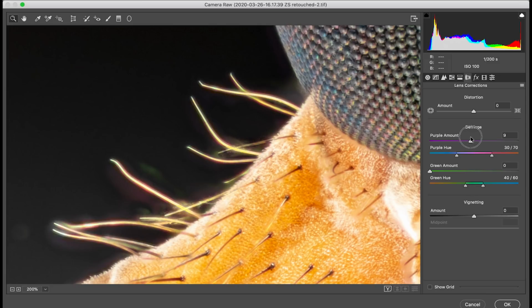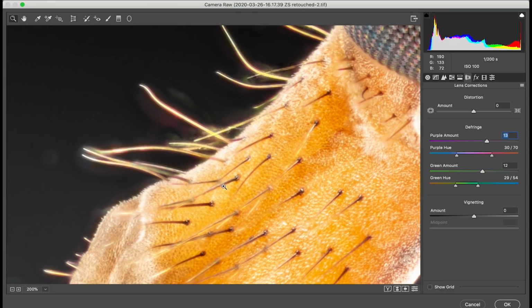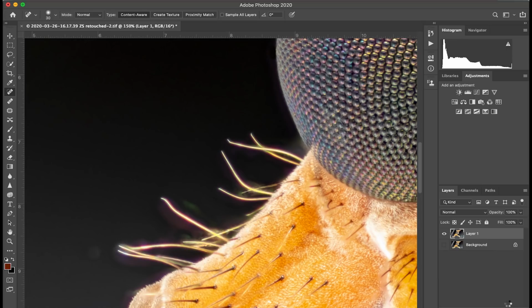The purple stuff, well, that did knock down quite a bit of it, didn't it? The green is harder to get rid of. Let's see if that works. Well, it helped. No doubt about it, it helped. It helped to fade it, but there's still a tremendous amount of work to do. This is an unusually difficult photograph because of all of the fine detail.